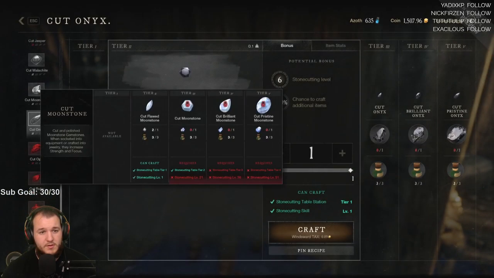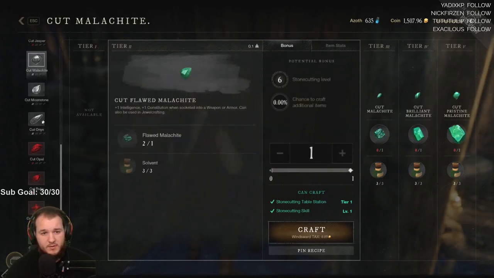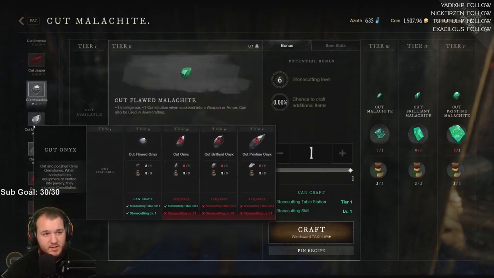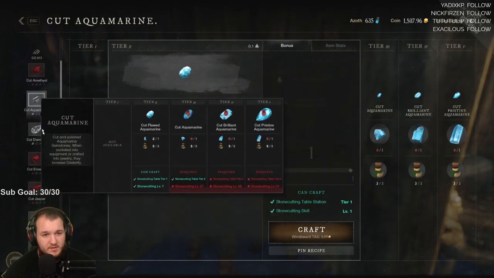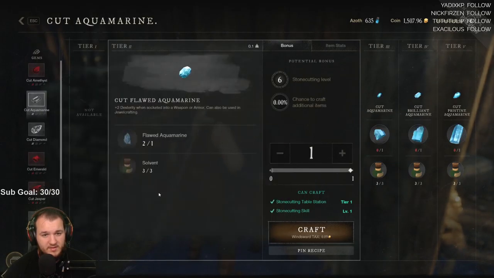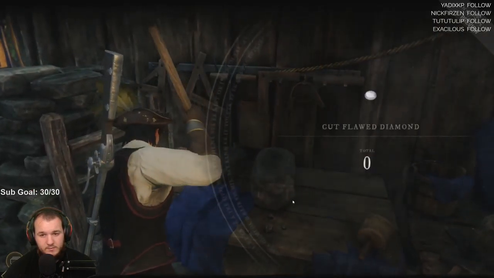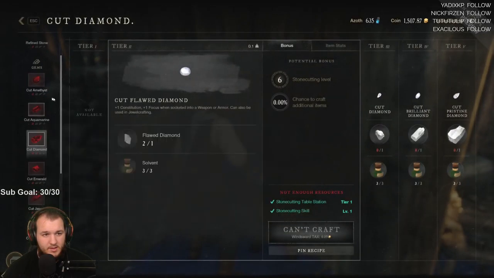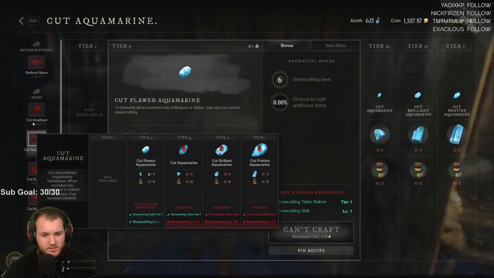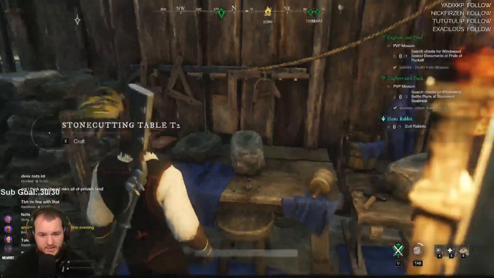Plus 2 constitution. Okay, plus 1 strength, plus 1 focus. Plus 1 intelligence, plus 1 constitution. Focus and constitution. 2 dexterity. Craft that. And what else do you need? A solvent. I see.